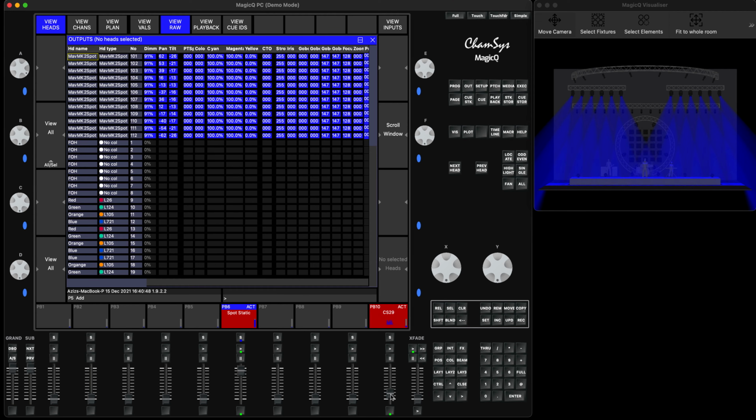When we start moving the fader up, nothing is happening. You're going to say, hey Aziz, it doesn't work. And I'll say, well, patience, you will see that it's working. You can see now that the strobe channel is changing the data. However, it still has not reached the point where the fixture starts strobing. So we're going up, up, up, still not there. It will only reach the point we need when we're right at the top. So we get there at the top and then it's strobing. Yeah, 211, we're happy, it's working.